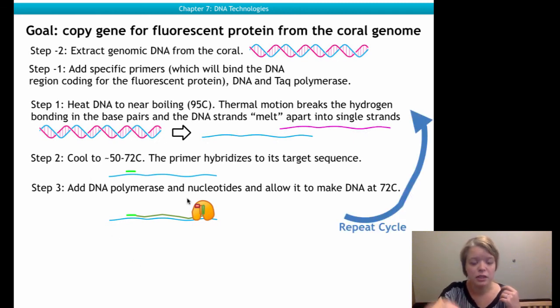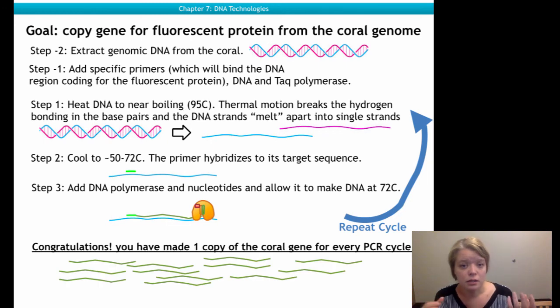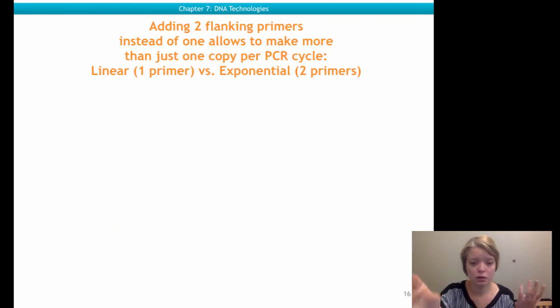And then, because DNA polymerase from Thermus aquaticus does not denature, you can continue repeating this cycle. You can go step 1 to 3 and back, step 1 to 3 and back, step 1 to 3. And the more cycles you make, the more DNA copies of your gene of interest you will have amplified. So instead of making 1 copy, you have now made some 35 copies after 35 cycles. But one can do it even better.